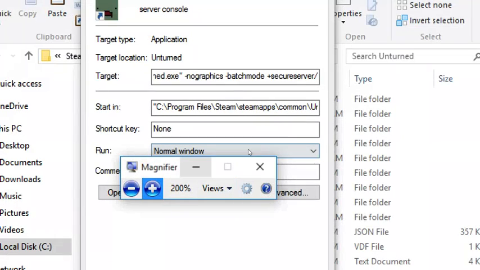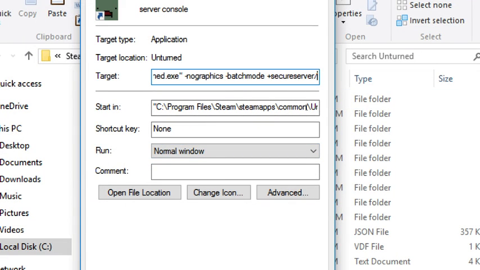Guys, if you guys only want people near you or your friends to play that are near you, like not from state to state, but near your area, like where you live, you guys want to put LAN server. Instead of secure server, you guys can put LAN server. But what we're going to do here is create a server for people to join.